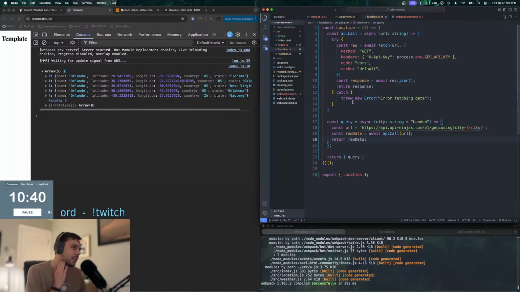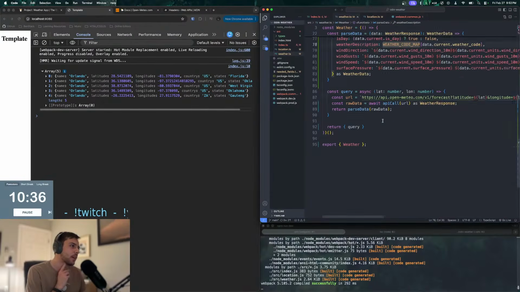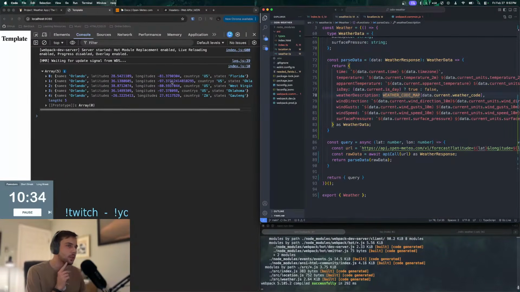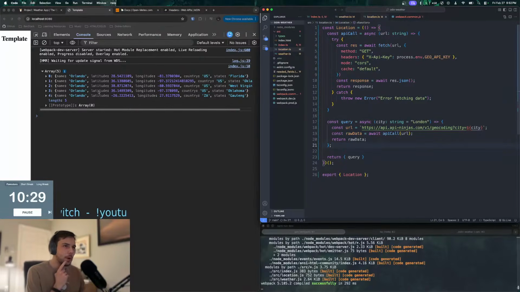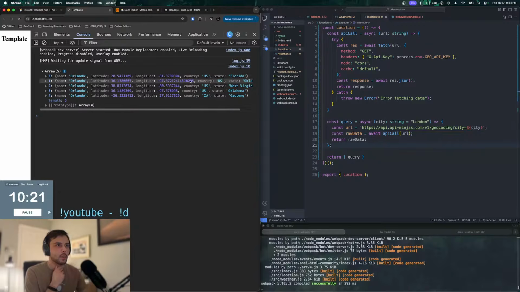Okay, so we got our location. And then now we can query the weather with that location's latitude and longitude. But the problem is how do we resolve, like, do we want to return the weather for each spot, or just for sake of learning, we can just return it from the first array element, right?